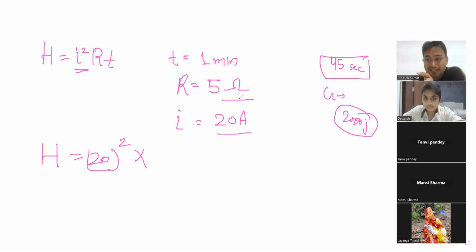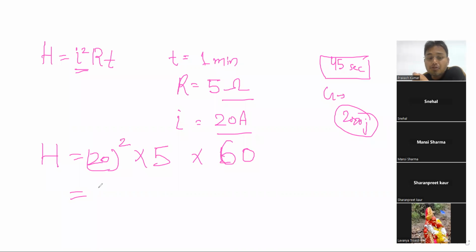Ohm. I can mention it milliampere, and this thing can be done in exam. Into what is the value of time? 1 minute. Is it okay to put 1 here? No, sir. 60 seconds. Definitely. I cannot put 1 minute. Minute is not a SI unit. I should put in seconds. So 1 minute equal to 60 seconds.